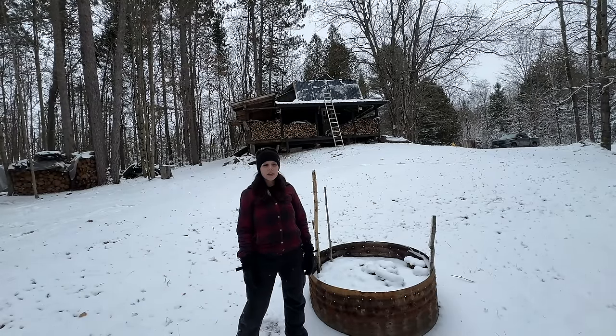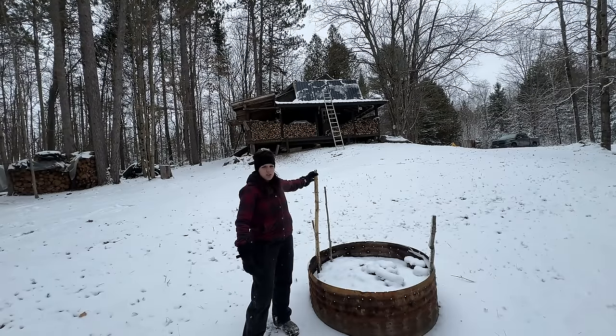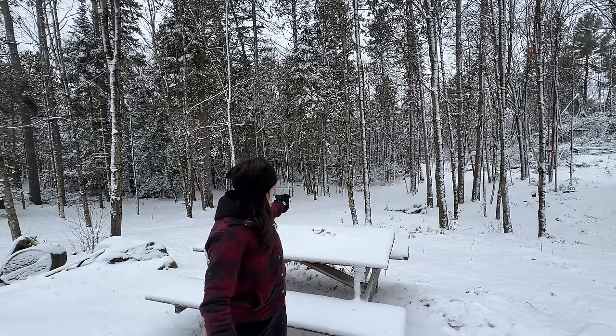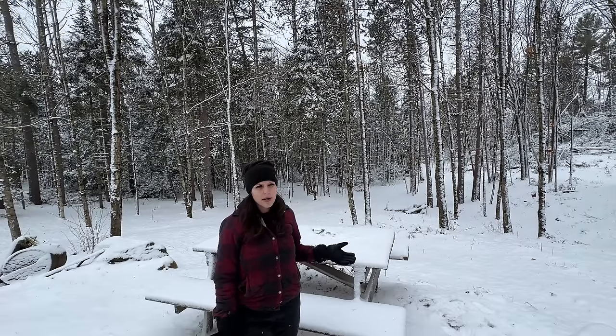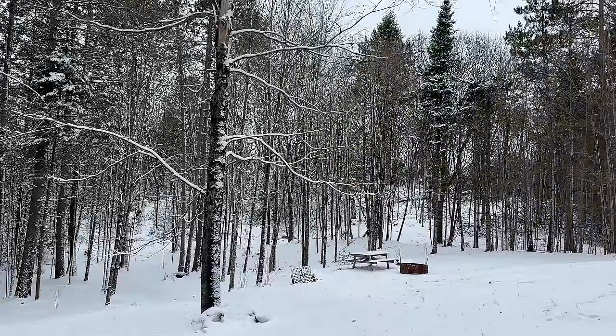Over here is our fire pit area, which is directly in front of the cabin. There's a picnic table here and these are everyone's fire poking sticks sitting in the edge of the fire. Directly ahead there's another trail that leads all the way to the pond, which is something that's been added after. It also brings deer down to drink there and there are lots of frogs — no fish because it's not big enough for that. But we do have other things that come down to visit the pond. That's enough for outside, so let's head in and show you what the inside looks like.